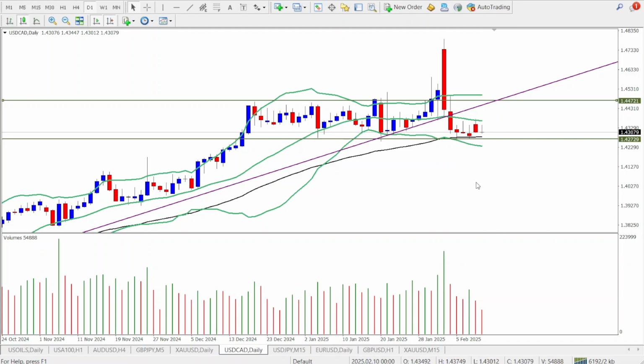Then also don't forget to combine other indicators like your moving averages, Bollinger Bands, volume indicator, RSI, Fibonacci retracements, and so many other indicators that you can combine to add confluence. Then finally, manage your risk. Never risk too much on a single trade. Proper risk management is key, very necessary. By following this process, you make trading decisions based on structure, not emotions.